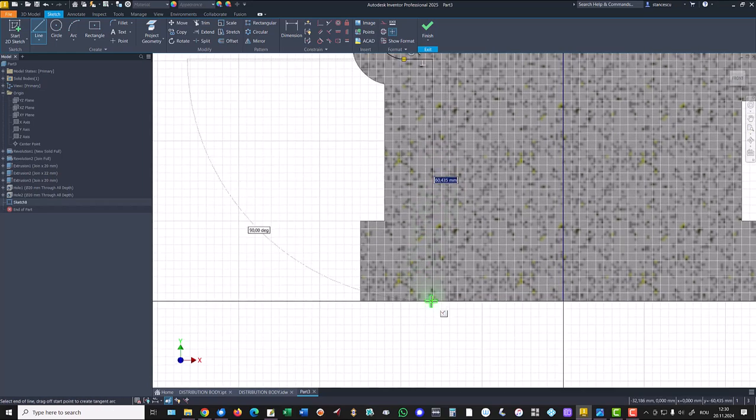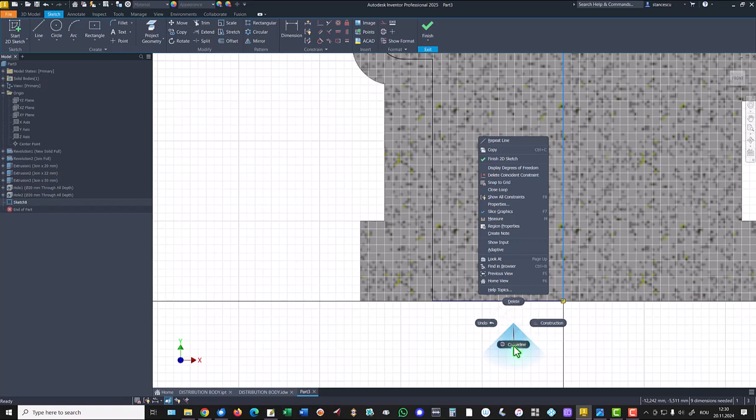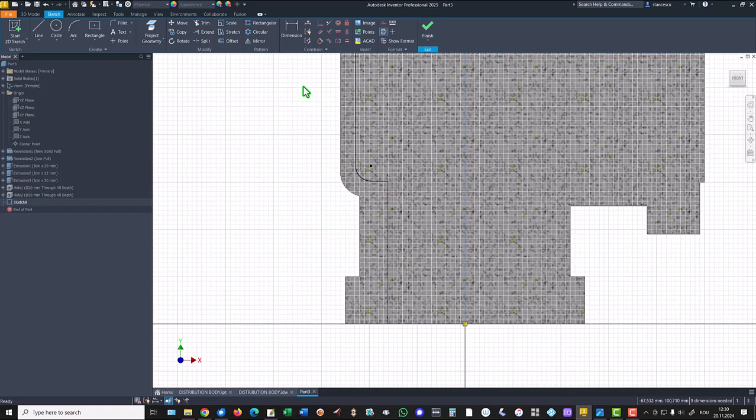Then I go down and I close this contour. This is a center line. I project this arc and I make coincident these two.